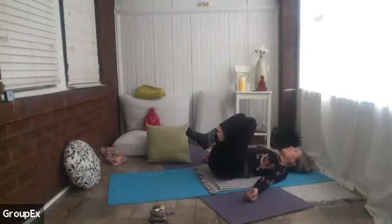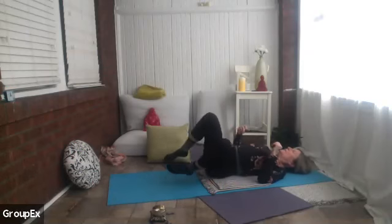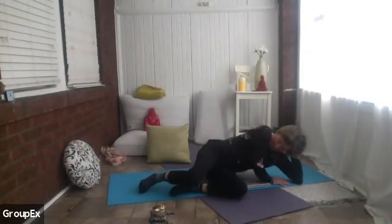And then take the rescue pose on one side with the knees bent, making a pillow with your arm or putting something under your head. And use your top hand to press up to take a seat to close the practice. Leaving some things behind.